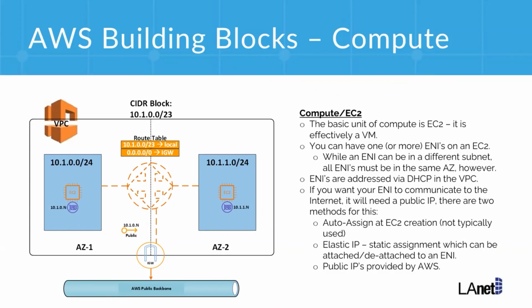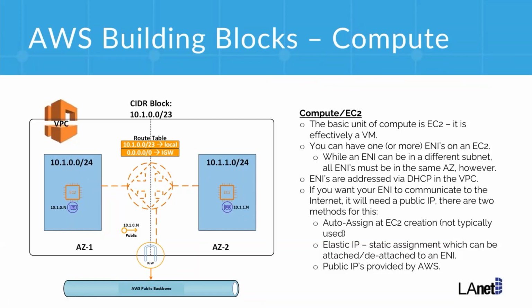And when you launch an EC2, it has to have at least one ENI, but it can have more than a single ENI. This makes sense if you think about it, but it might not be obvious at first blush. If I launch an EC2 in a specific availability zone, say AZ2, all of its ENIs need to be in the same AZ. They could be in a different subnet because you could have multiple subnets in an AZ, but all the ENIs need to be in the same AZ. If you think about it, that makes a lot of sense. Otherwise, you could have an outage in an AZ, but an ENI in a different AZ that's still up, which wouldn't make a lot of sense, right?